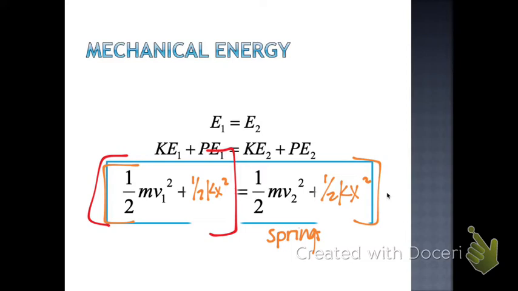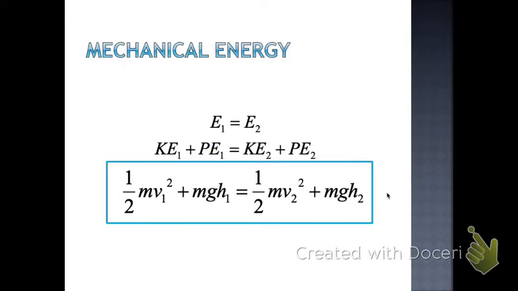Okay? I want to remind us of one point here about the transfer between kinetic and potential. Just before an object hits the ground, all of its potential energy has been converted into kinetic energy. So when we're looking at objects and asking, what was the speed as it hit the ground? We're remembering what we did in our kinematics chapters, that we're not talking about after it hits the ground and comes to a stop. We're talking about the instant before it hits the ground. At that point, we're assuming that all of that energy has been converted to kinetic, even though we might be millimeters off the ground or whatever. Okay, so we're going to keep that true.